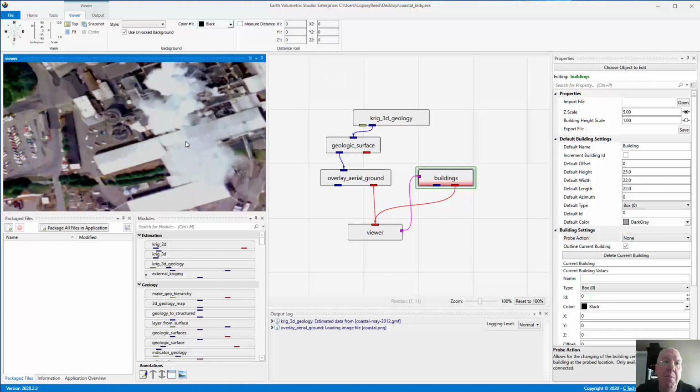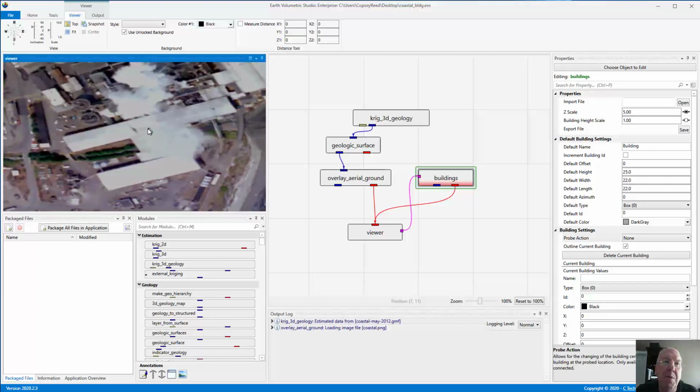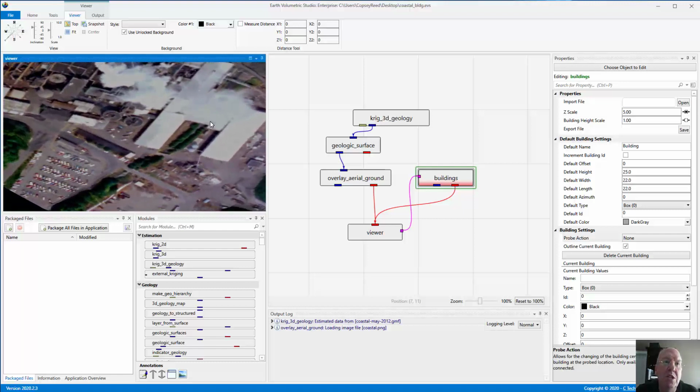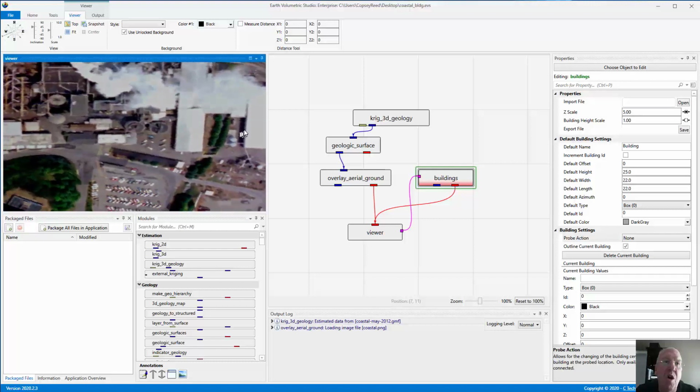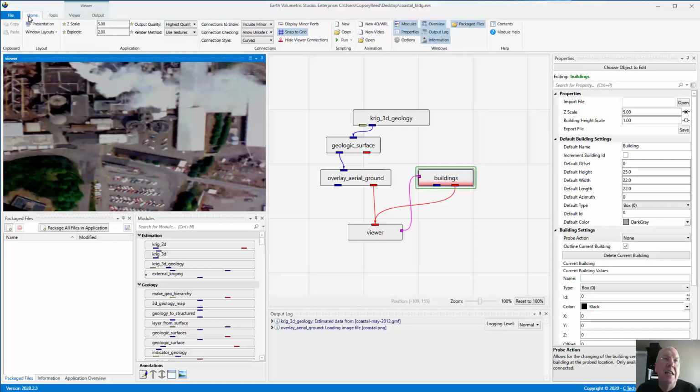So as you're adding buildings, you're going to zoom in and focus on an area where you have buildings. And you also want to try to get a sense of how tall the buildings are. Now, obviously, if you've been to the site or if someone else has been to the site and they can measure the heights of the buildings, then you can add more accurate buildings. But one of the other things I want to point out is that it's very common that we'll work on a site and need some vertical scale. In this particular case, the vertical scale that we inherited from the coastal applications was 5.